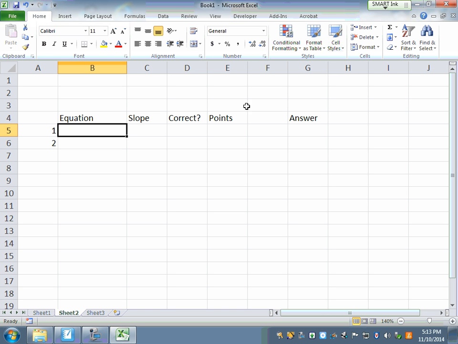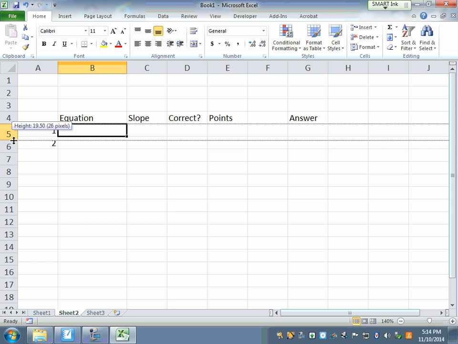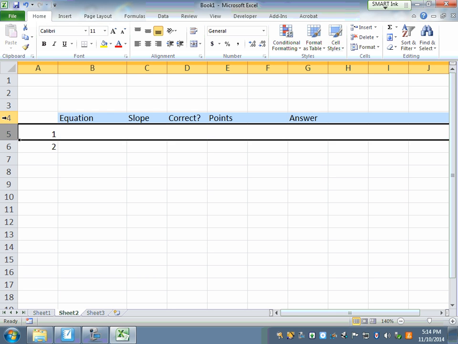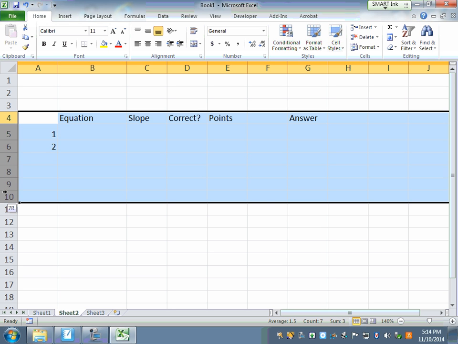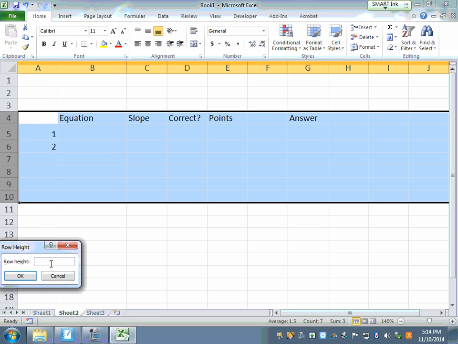Now, the other part, again, row height. If you need to have sufficient height for the font, you can drag it over here, but this is eyeballing, so you don't know how much you dragged, and you want each row to be the same height. So you have 5 questions plus the heading. You might want to select all of those rows, right click, row height, and set the row height the same for all of them.